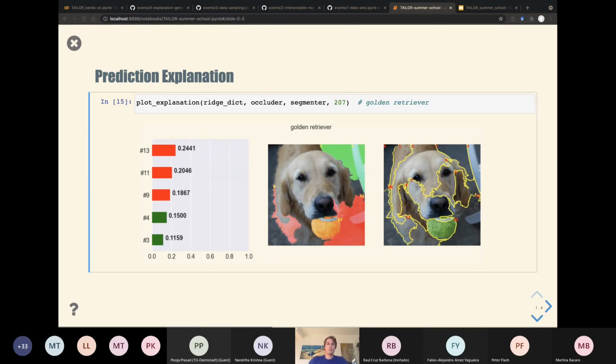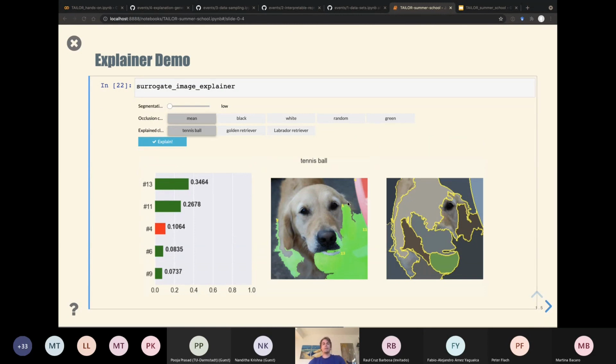But what if we try to explain any other class? So here we're trying to explain golden retriever. And you can notice that the explanation is not very informative anymore, because it only tells you, well, if you want to predict golden retriever, you just need to get rid of the ball, and then also the background in the top right gives you some positive influence towards predicting this class. Not very informative. You'd probably expect to see some influence from the dog itself and not the ball and the background. And why this may be?